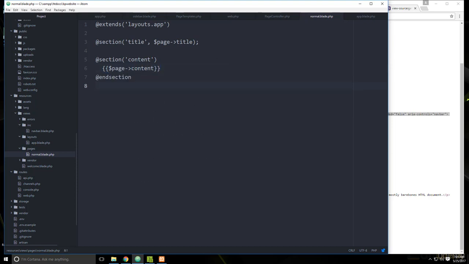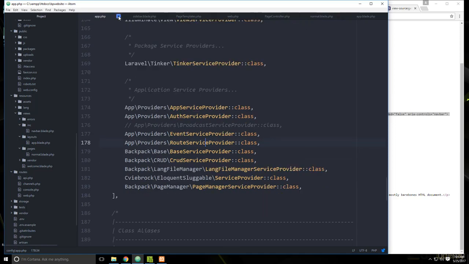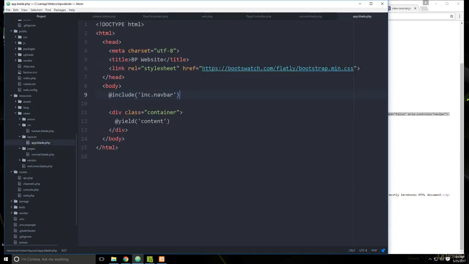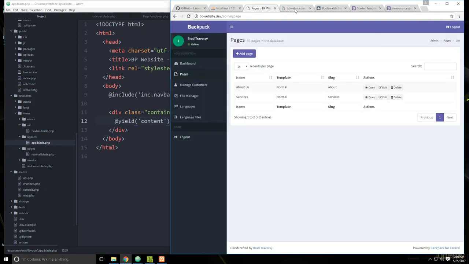All right. So in the, actually, you know what? We can put the title in the actual HTML title. So let's go back to our layout. Whoops, that's not it. App.blade, and right here, let's go like this. We'll say, I think we can do section title. Let's try that. So we'll save, go back to the front end.